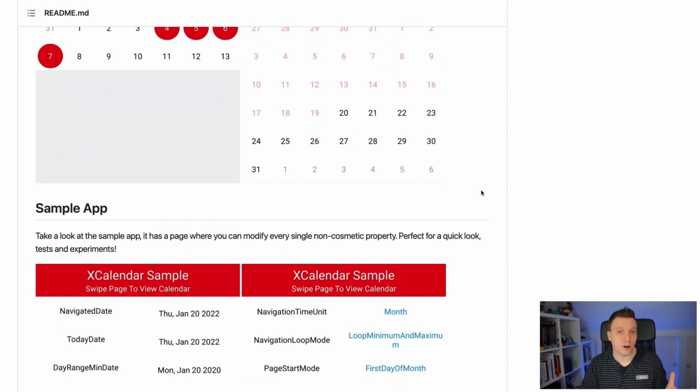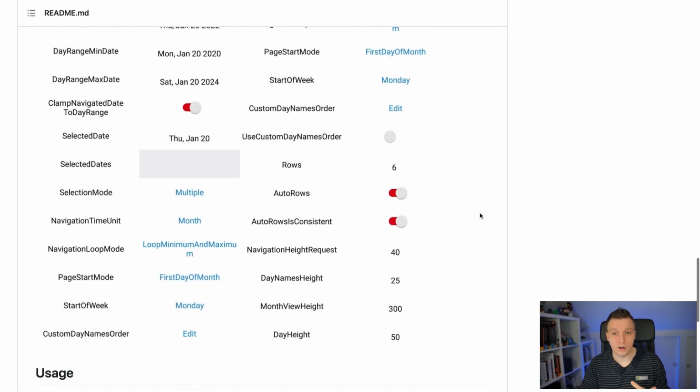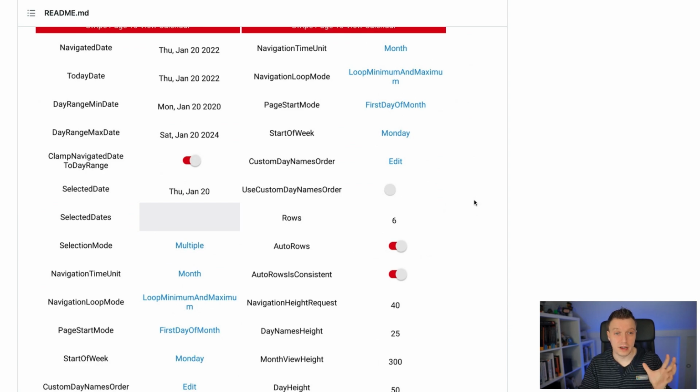Truth be told, there are a couple of things that still need some clarification, I think, but overall it's pretty good. The functionality that is in there is implemented very cool, very good. So you can see here already all these properties right here. Navigate day-to-day, and you can select day ranges.